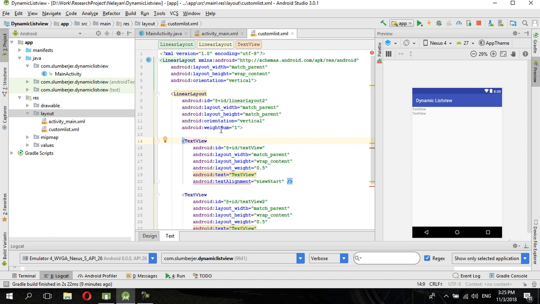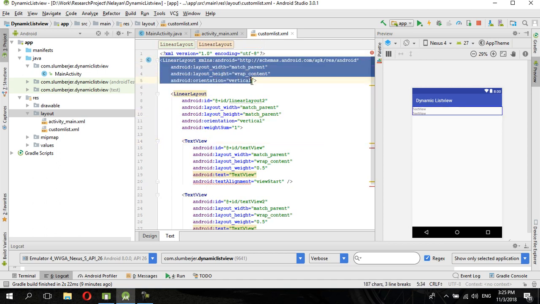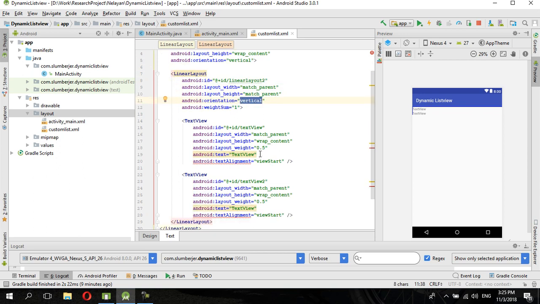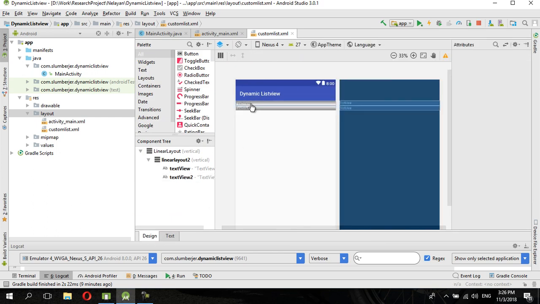From the code text here, you can see this is the parent layout, match parent, wrap content for the parent, and inside there's a sub layout, a linear layout, match parent, vertical. Inside here there are 2 text views. The text view is match parent, weight 0.4. The text alignment is not needed, sorry, so remove that. This is basically just the alignment of the text that I used before. So this is how my text view is going to look like.